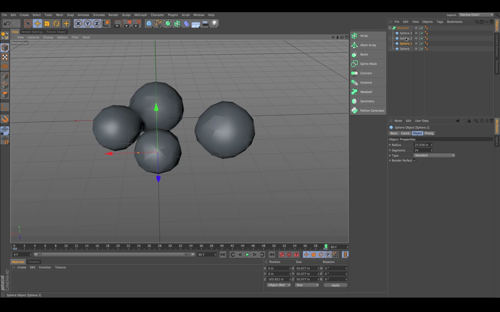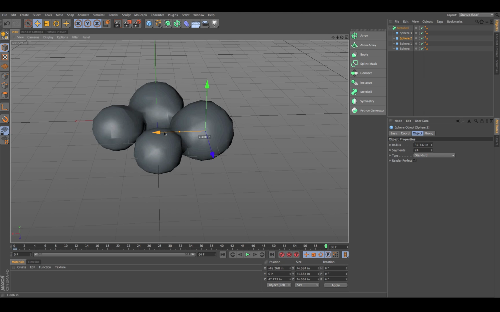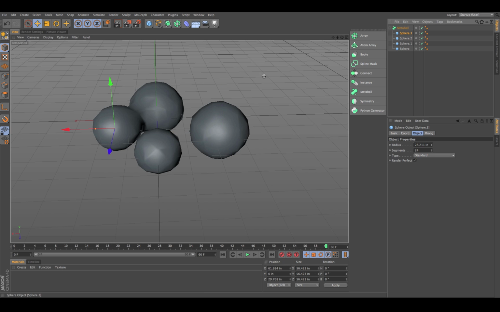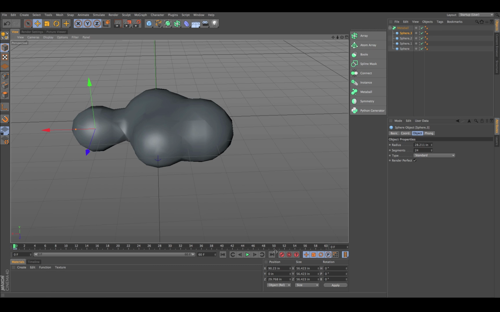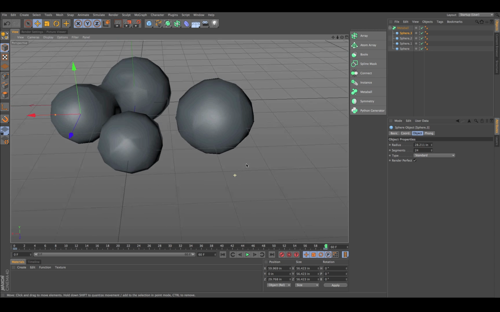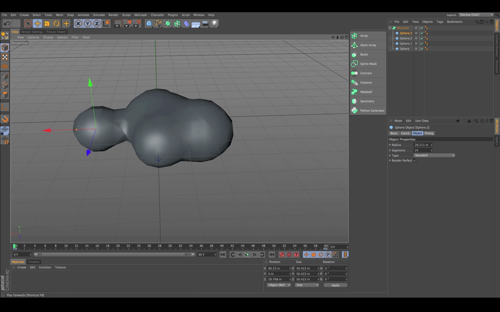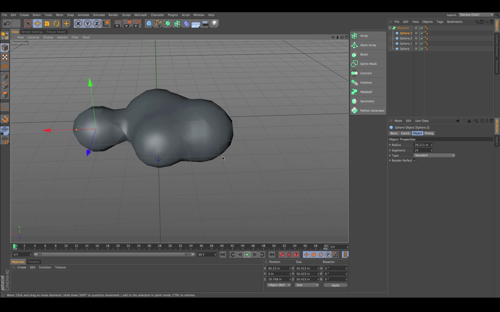add another keyframe. I'll take my sphere 3, push this over to here, jump to my last keyframe, push this out a little bit, add another keyframe, and here's the last one. I'll add a keyframe at frame 1, jump over to keyframe 60, push this back in, add a keyframe. Alright, so now when I hit play, these are all kind of moving apart, right?